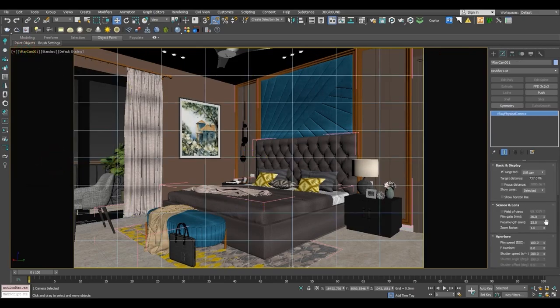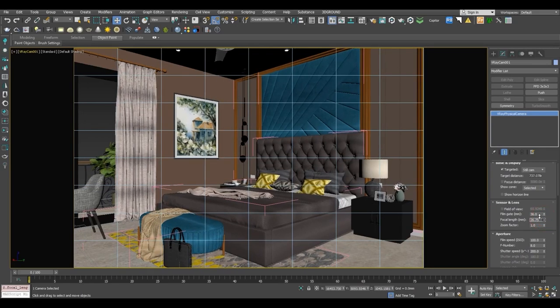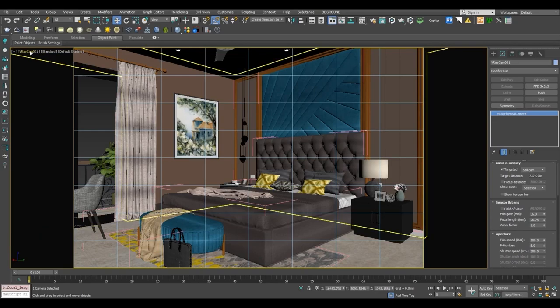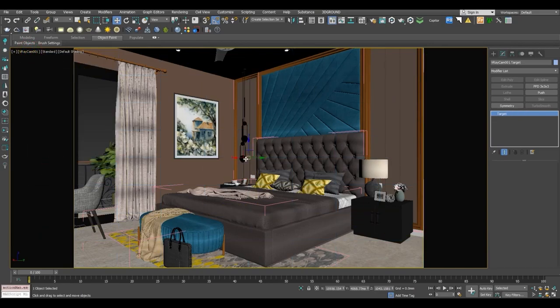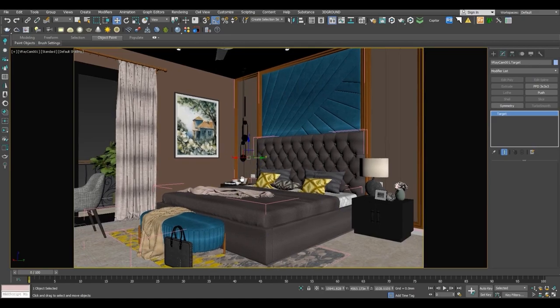Select camera, which is the focal length. Select target and adjust it, align properly.